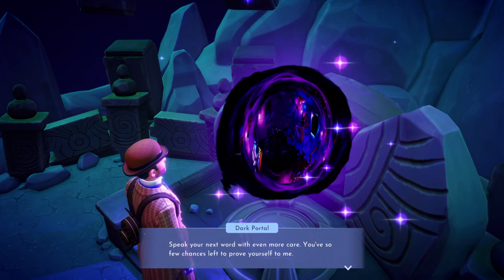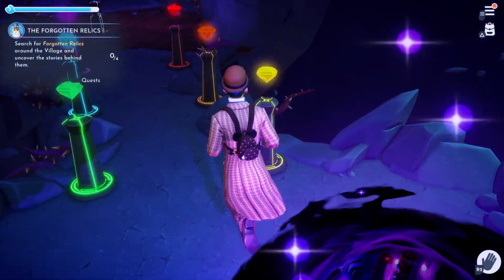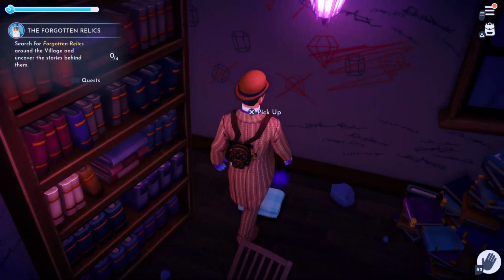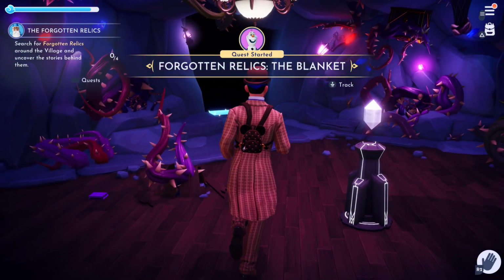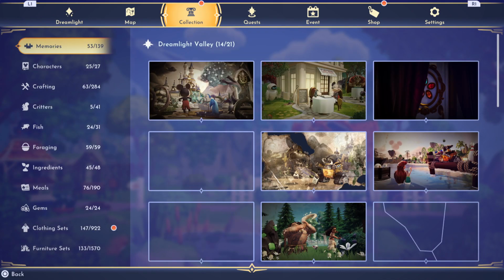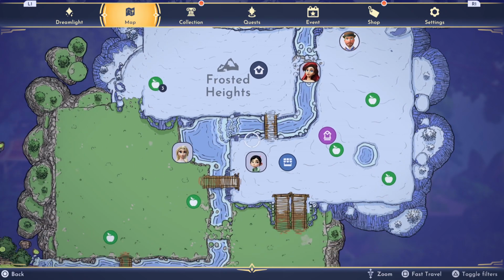King swordfish. Right. Okay. I think it's just gonna keep me going round and round until I lose my mind. Okay. Where's this next bit? What's this? A blanket? A blankie. Okay, there we go. So we have everything now. So I've already started the beach one, haven't I? So let's take a look. Let's do them in order. Let's do the Forgotten Storybook first. Let's go and find Mickey.